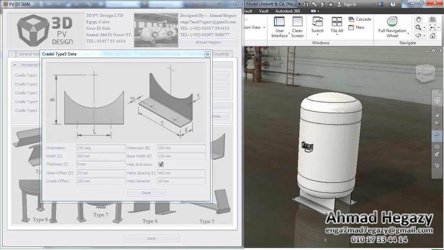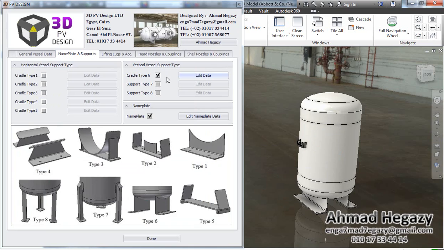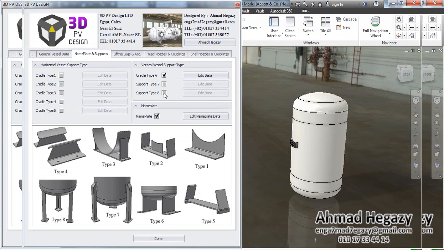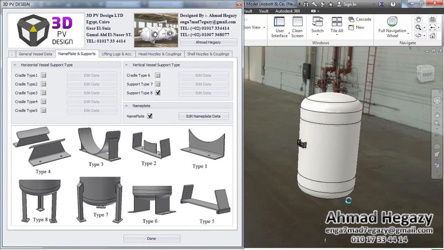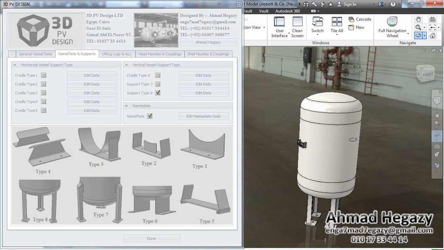Now we will select another type of support. This type of support legs is connected to the bottom head, welded to the bottom head. By checking this checkbox, and after opening the dialog box of this support, we could change those data.